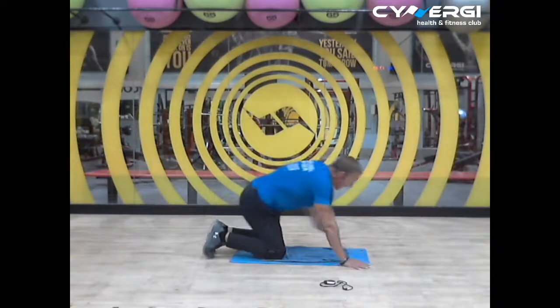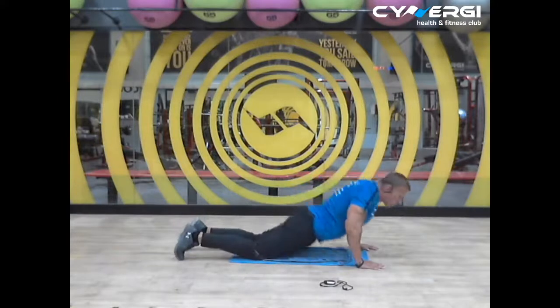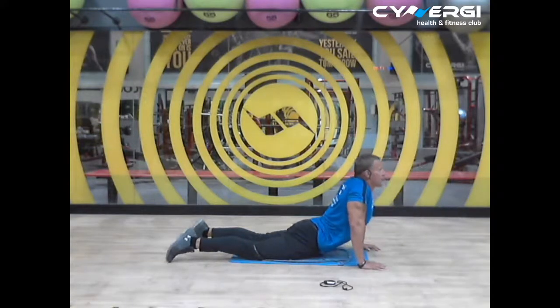And we're going to go down on the mat, hands forward, knees on the mat. Going to drop down to the floor. From here with the hands, just try and keep your waist on the floor and push the upper body up to stretch. Nice big deep stretch for the front. We'll hold this for about 15 seconds.